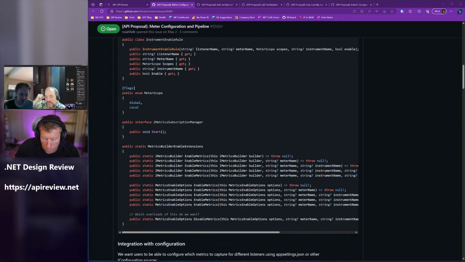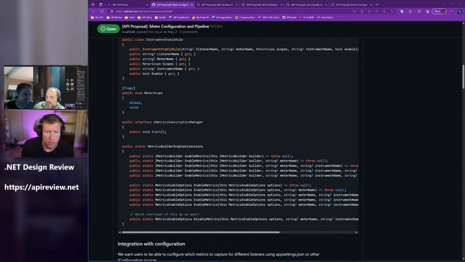But while we're on rules, should we just jump down and do the big set of methods at the bottom there in the extensions? Yeah. All of these enable metrics extension methods are just short one-liner shortcuts for constructing an instance of instrument rule and adding it to the list of rules in the options that are hanging off of the builder. And the analog for logging is called add filter. Yeah. So just a one-to-one with all the different properties.